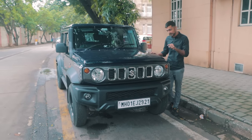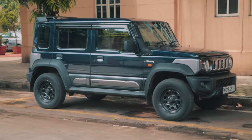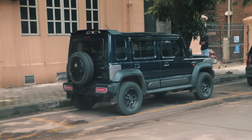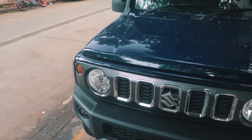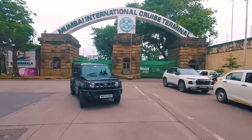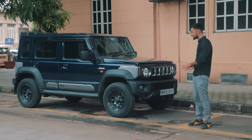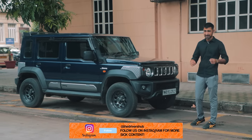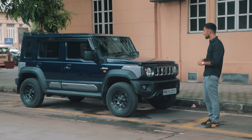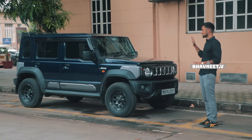I was very keen on figuring out if this K15B engine is any much better once you open it up. When it comes to design, the Jimny was very well received when it comes to looks internationally. With its classic off-road stance and boxy shape, it's very easy to recognize. It also catches quite a lot of people's attention while you drive along, as well as having a lot of already available international aftermarket parts.